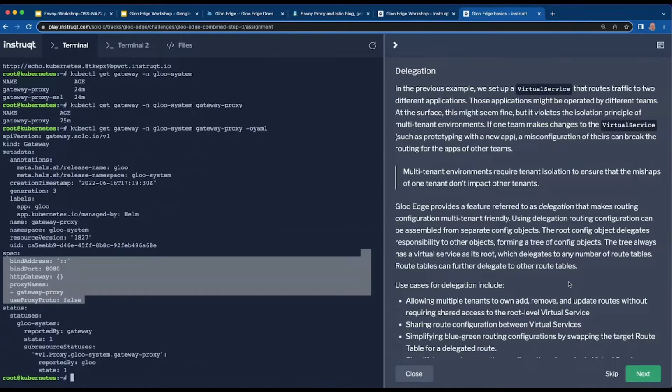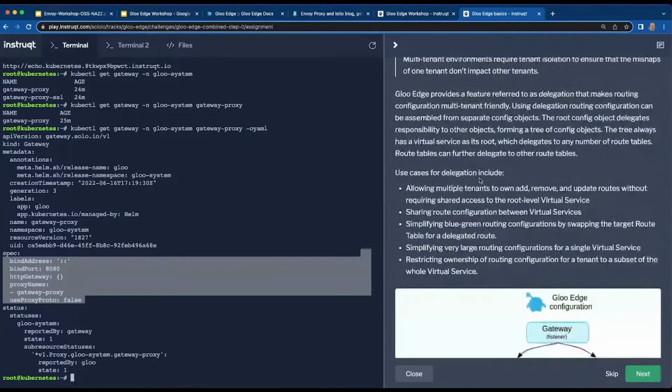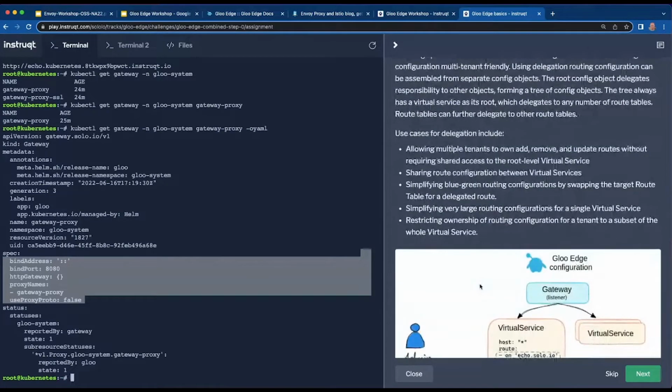Potentially you could have one configuration. We see that there may be a central platform team that owns the overarching virtual service, and maybe, let's say, the security policies that are applied to that. And then you might have a route table that defines the routing rules specific to the application itself, and those can be configured by the application team. So it gives you a way to separate responsibilities, as well as a way to reduce the complexity of what it is that you are specifying. Here are some of the use cases for this delegation component, and you can read through those.